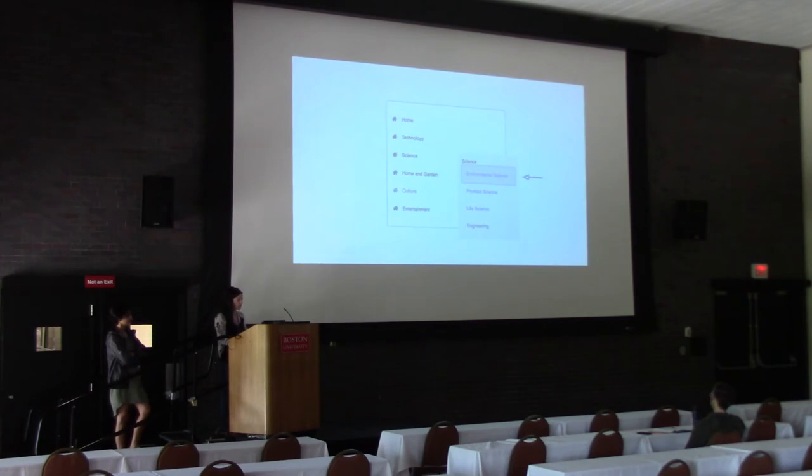When our JAWS user toggled that link for science, JAWS announced that it was the environmental science link, and it also announced the label that we gave the section element that contains that submenu. But we also noticed when the participant used the links list dialog instead to activate that toggle, it would still shift focus to that first menu item, but nothing was announced. Our participant overcame this issue by shifting focus forward and shifting focus backward, the same way that you would feel around when you're in a dark room to figure out where you are, to get a sense of the context of where she was on the screen.